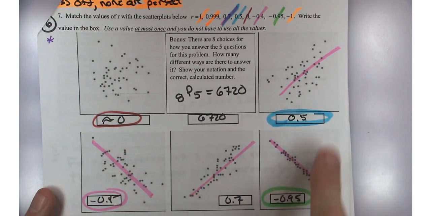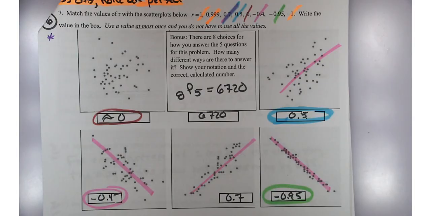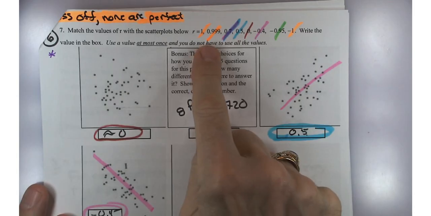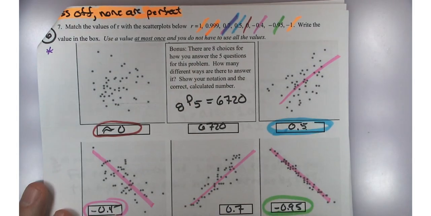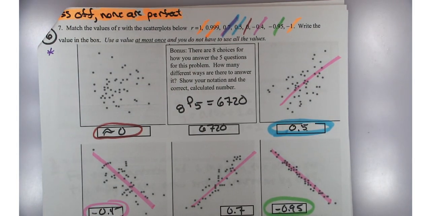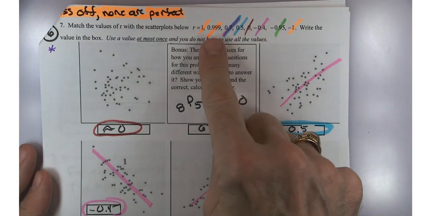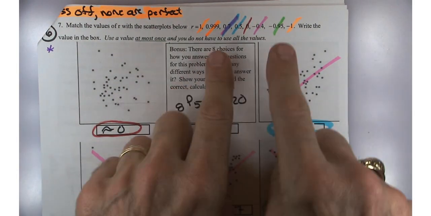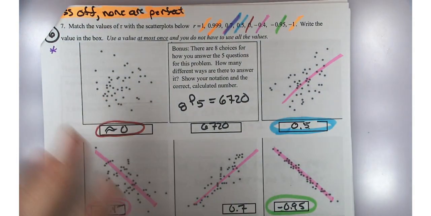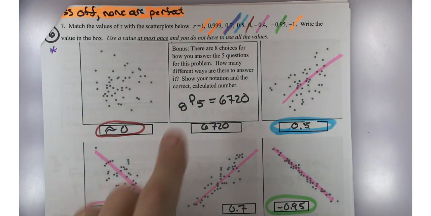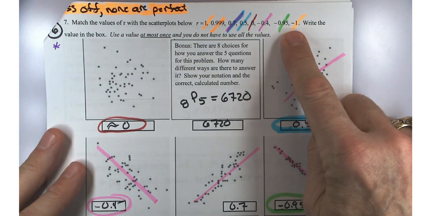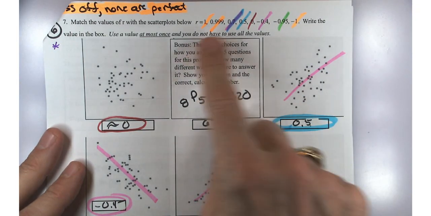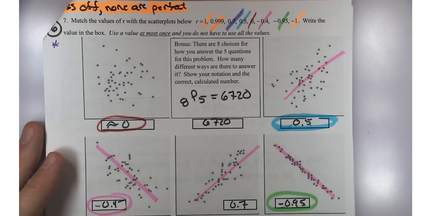Is there anything that looks like it's perfectly on a positive or negative slope line? No. And how about 0.999? I mean, that's ridiculously close to 1, so you would expect something that's almost a perfect linear relationship there, and it's not there. So if you were being clever about your approach here, you'd say, all right, well, it's not going to be any of these. It just can't be any of those, right? Because you don't have a perfect linear relationship or a near perfect linear relationship or a negative linear relationship that's perfect. So we got rid of all those 3 in orange. So it leaves you with some other ones.